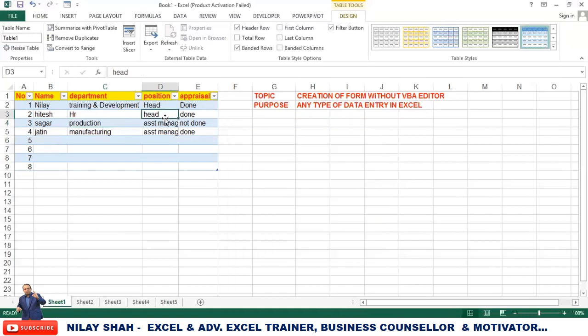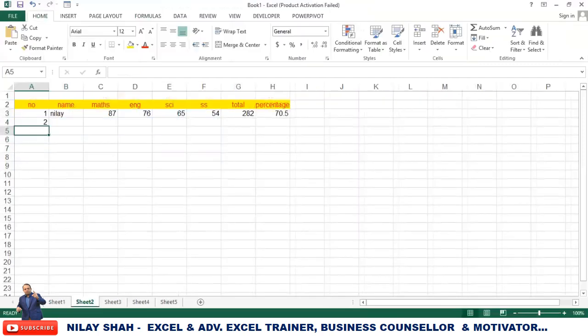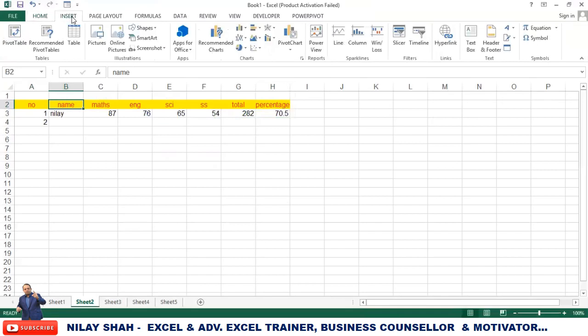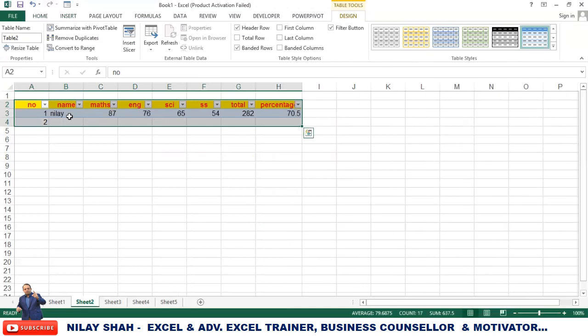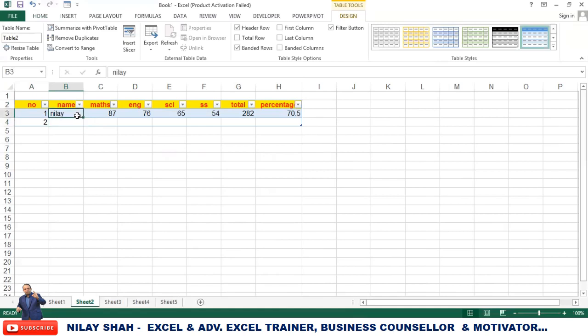Okay, you can do anything with this. One more example for you. For example, आपके पास यहाँ पे कुछ डेटा अवेलेबल है, यहाँ पे हमने टोटल डाला हुआ है, यहाँ पे हमने परसेंटेज किया हुआ है। Now what happens? Once again we'll select the range, once again हम इसको टेबल में कन्वर्ट करते हैं। I try to speak in both the languages so you can understand in a easier manner English and Hindi. Okay, now you can see it converts into your tabular format, table format में convert हो गया है। Okay, here you can see once again your form.